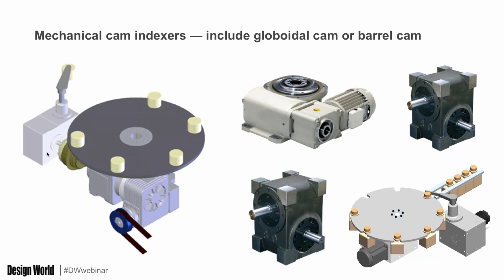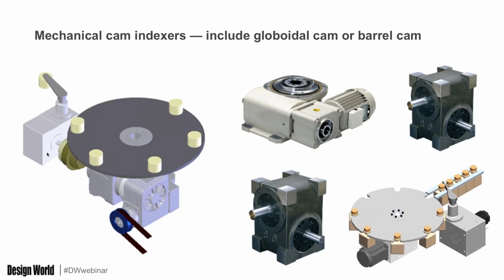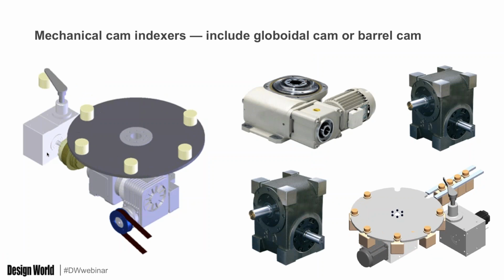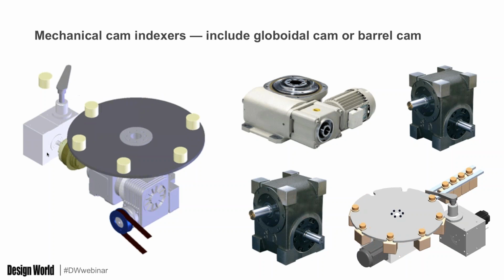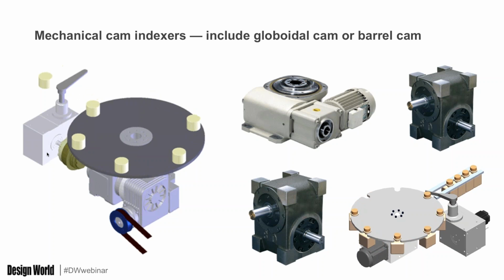So consider this other example on the left from SSH Automation based in Singapore. Hopefully the animation will come through a little bit. SSH is online at shautomation.com.sg, and the company sells cam indexing components that include globoidal and barrel cam subsystems, which we'll describe more in a moment. You also see here pre-integrated drives specifically designed for indexing applications. These are, if you need to know, HA, HD, and HP drives from SSH, and in fact, most of the company's drives use roller gear mechanisms.